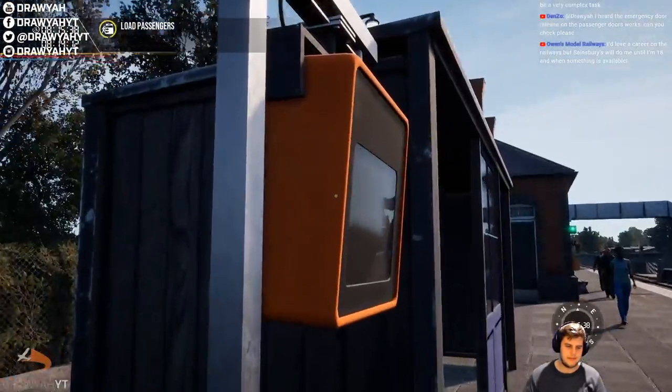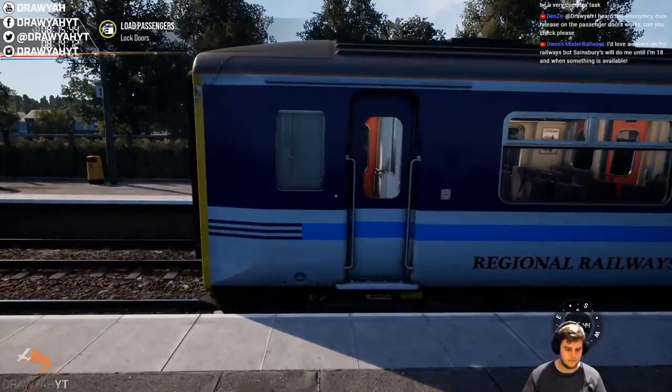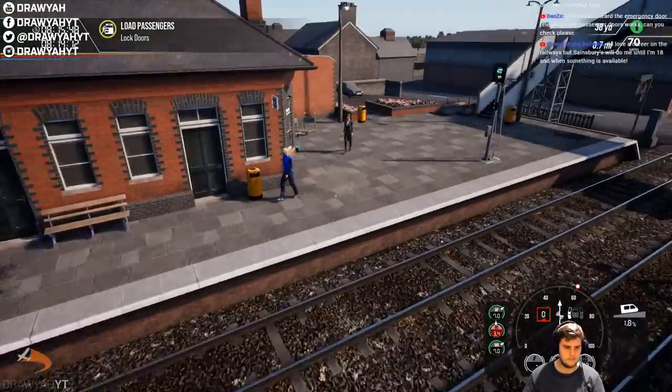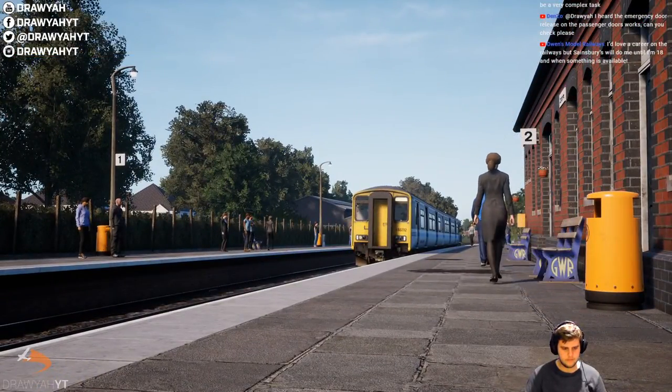Got the old platform displays here, the old CRT screens. Very odd, those. Close doors. Next station, Redruth.